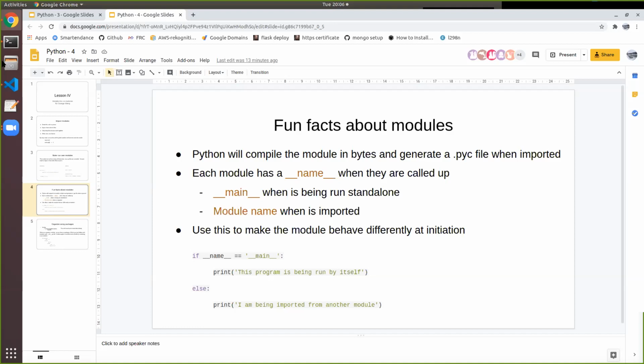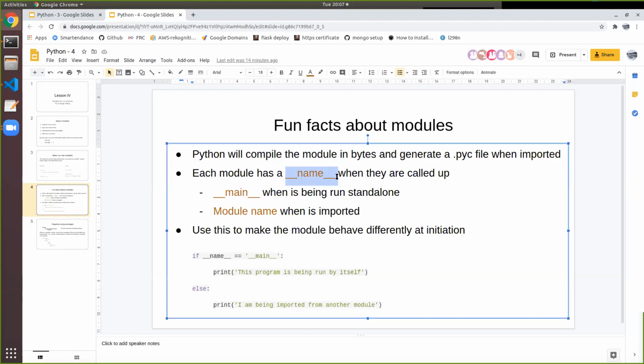Everybody has a name. And how does the computer differentiate if you're running this code by yourself or you're importing this code from somewhere else? It has a keyword. It's just called __name__. This is why I like Python. It's like English.